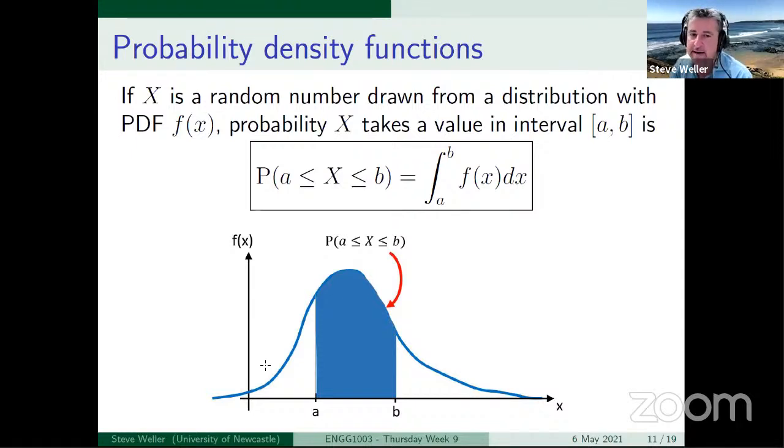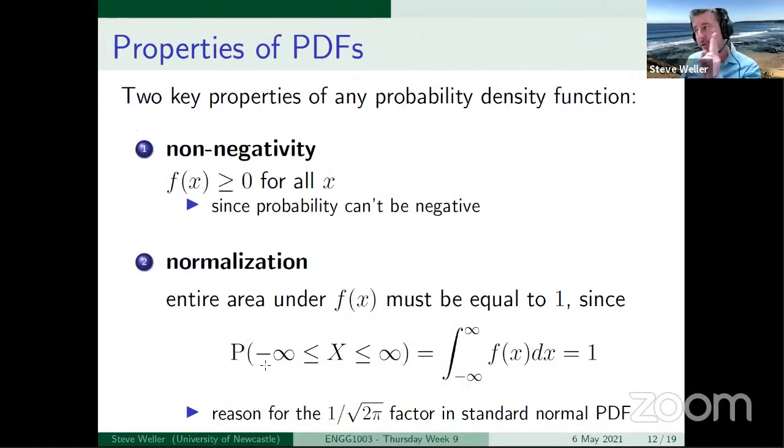The second property that the PDF needs to satisfy is that the function f has to be positive, or at least non-negative. It can be 0, but it can't be negative. And the reason for that is, if it was negative, then it wouldn't make any sense if we could integrate over certain regions and find that the probability was negative. That doesn't make any sense. So there are two key properties of PDFs that need to be satisfied by any function that's served up as a potential PDF. They have to be non-negative, and they have to have area under them of 1. And I've said that in words. There it is in maths, if you happen to like maths.